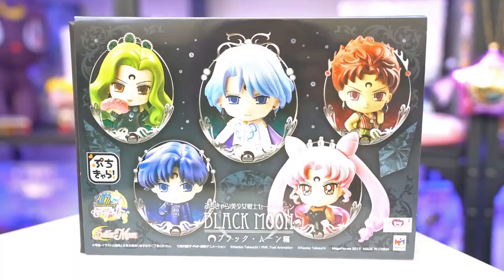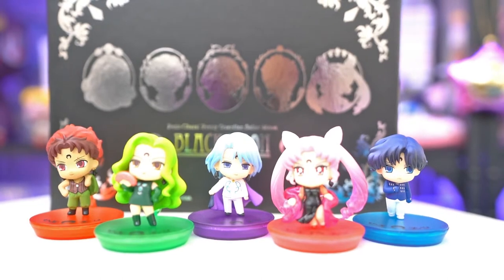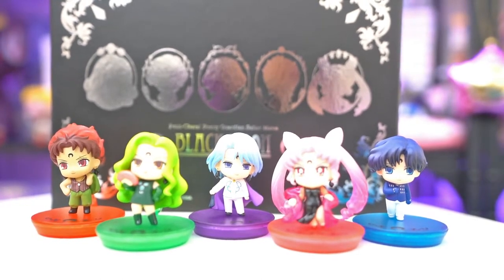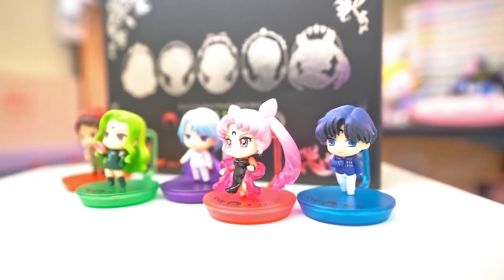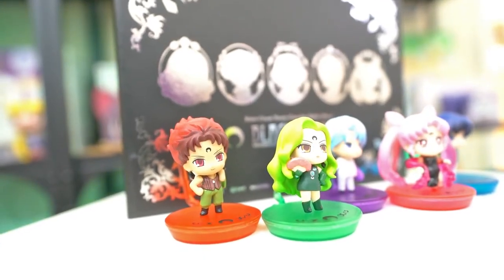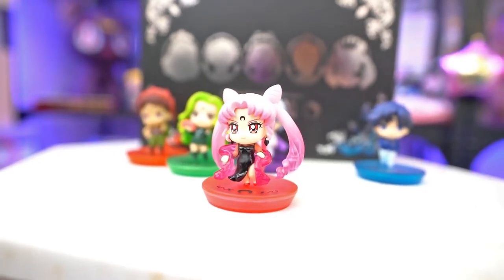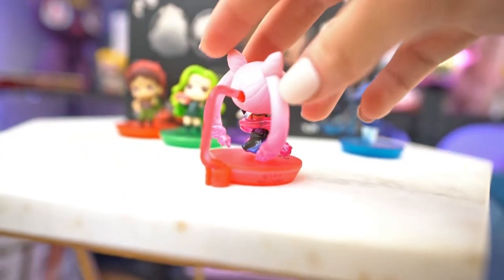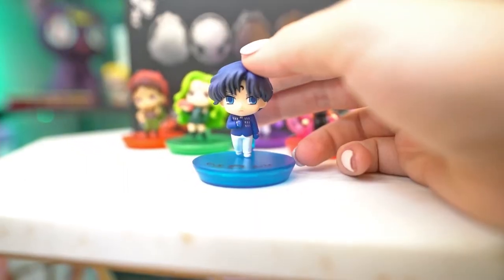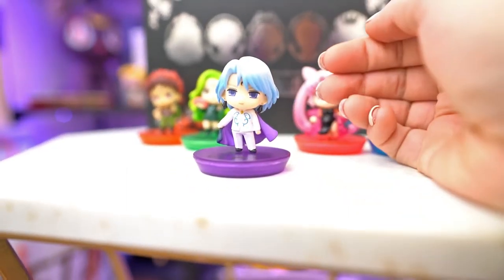And lastly, I did also purchase an out-of-the-box used version of the Black Moon Clan Sailor Moon Petite Chara. These are extremely rare and hard to find now, especially brand new ones. And if you do find brand new ones, they're really expensive. There's also bootlegs that you have to watch out for on eBay. Usually you can figure it out based on where they're shipping from and how much they cost. If they're like 20 or 30 bucks, it's probably a bootleg, and if it says it's from China, probably a bootleg, unfortunately. If it's shipping from Japan and it's $120, most likely it's real. But this one was not $120, thank Batman.